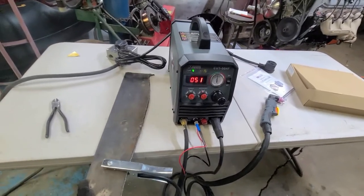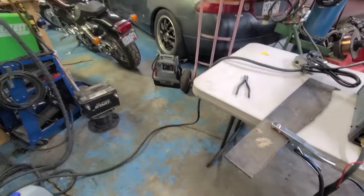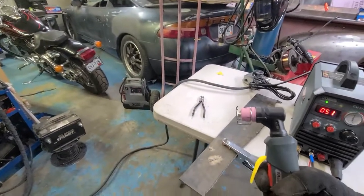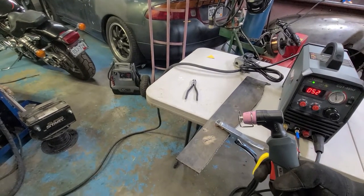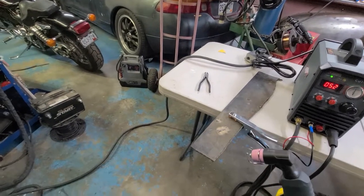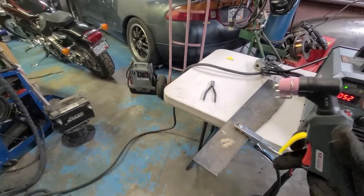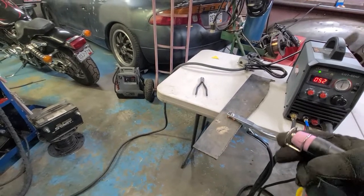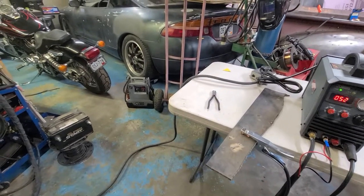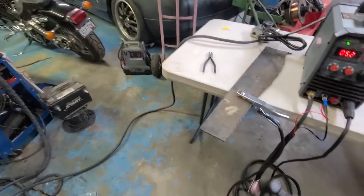But let's see if it cuts. And what's cool is it doesn't need to touch anything. So you guys can see it turns on right away. The only thing that I don't like is it only comes with these expendables, so I definitely need to order more. All right, well, let's give it a try.